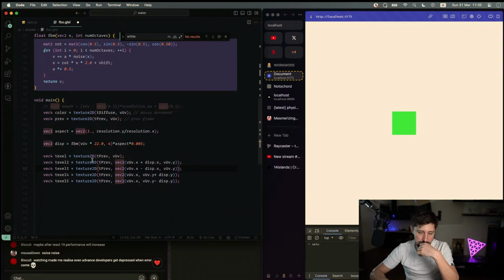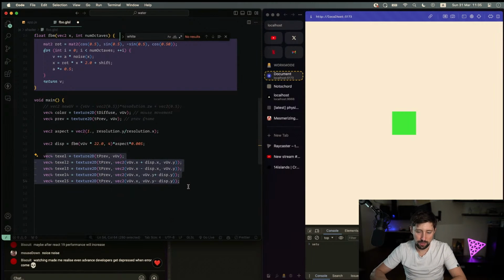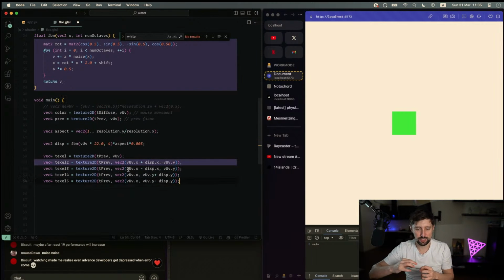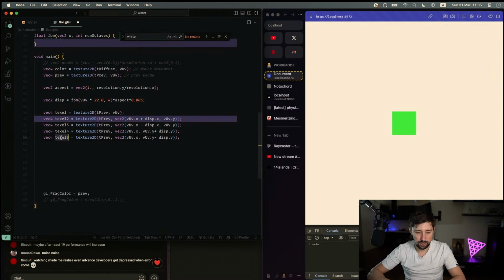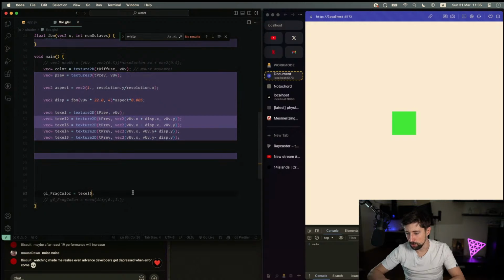So I have 5 textures right now, and I have to combine them, because all of those textures are just the displacement image. I can actually even output it, and you can see what's happening here. It's actually kind of a nice thing, right? Starting to see where all of this is going.